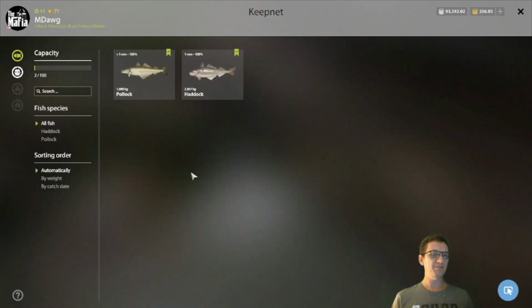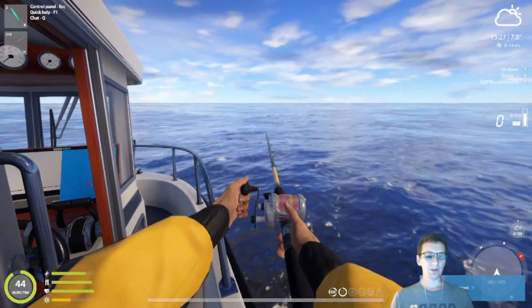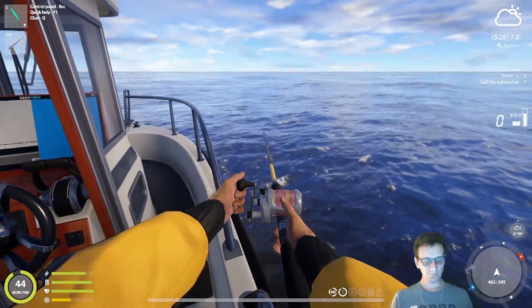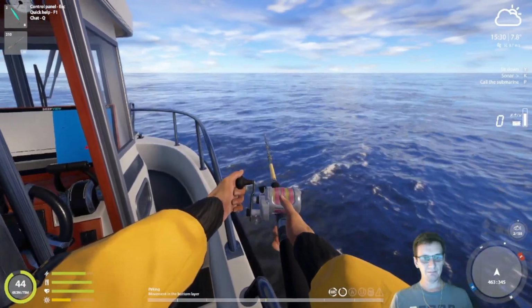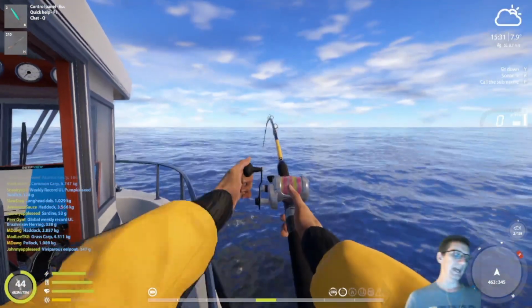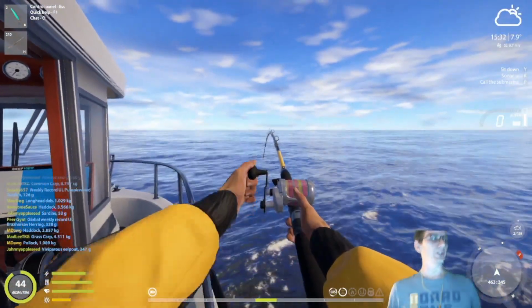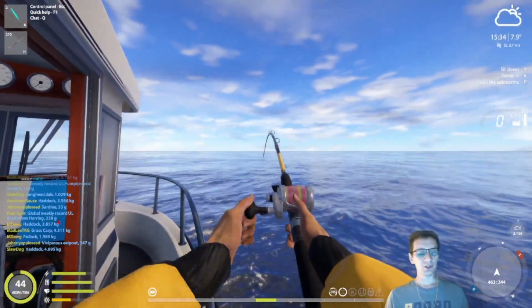Two pretty quick fish, really good species of fish, haddock and then pollock. Pollock's one of my personal favorites. But so far it has been a good bite rate. Let's see if that keeps up. So far so good. And we'll also see what the bite rate is like when we do switch to the larger lure.